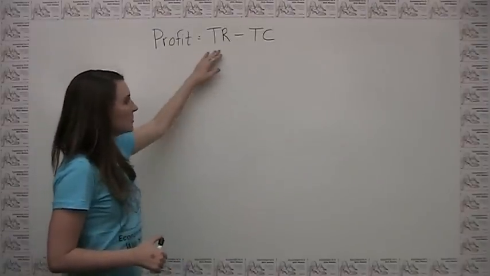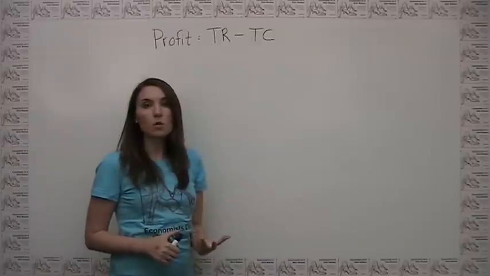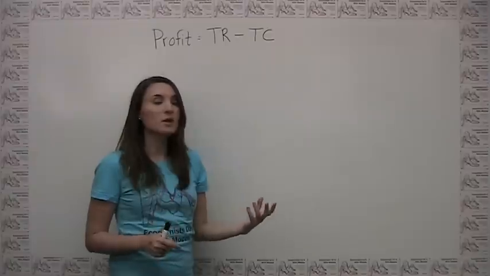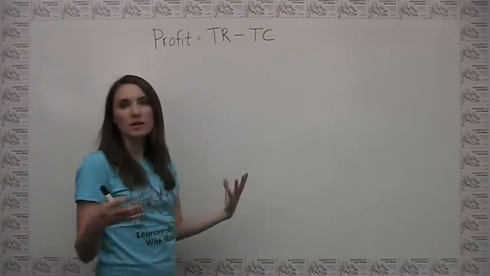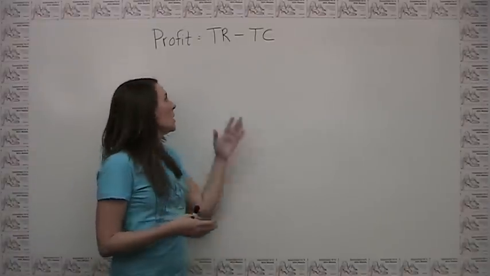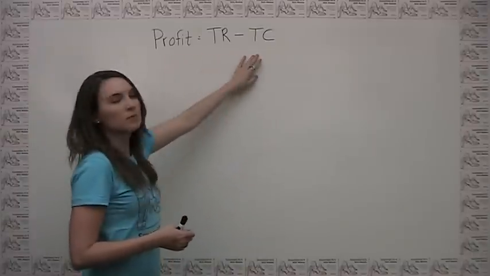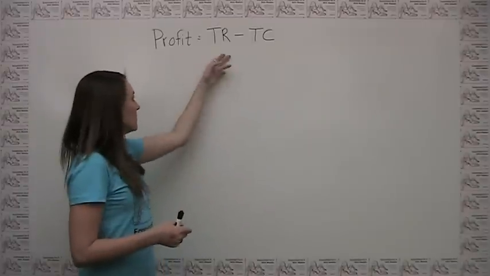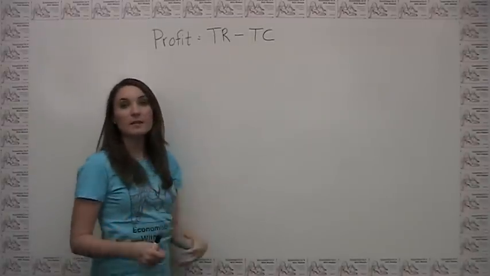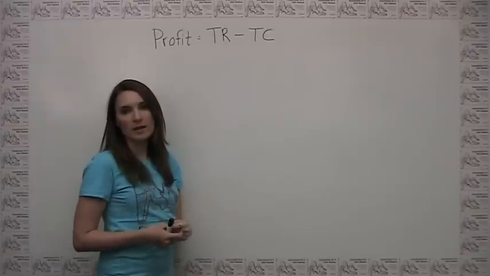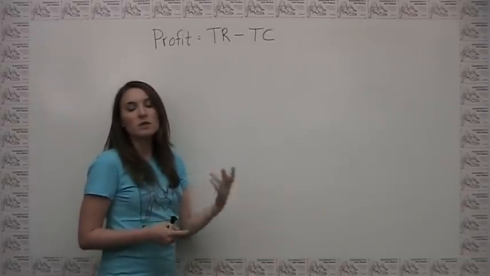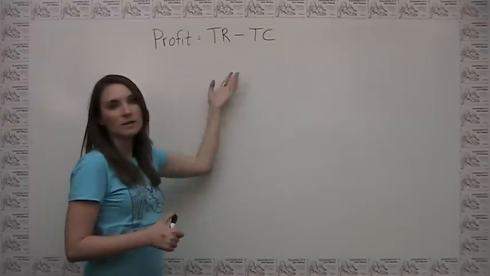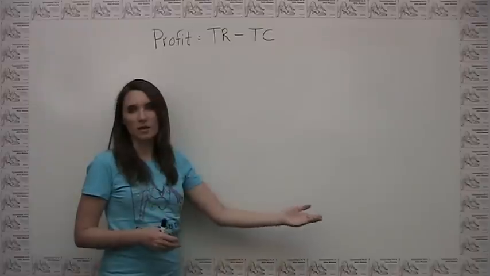Now, when we talked about total revenue before, we noticed that revenue was both a function of price and quantity. And obviously those two things are interrelated in large part. But usually when we think about maximizing profit, for reasons that'll become obvious later, we think about the firm as setting the quantity that maximizes the amount of profit that it gets. So all the decisions that we're dealing with here are going to be about choosing quantity rather than specifically choosing a price.